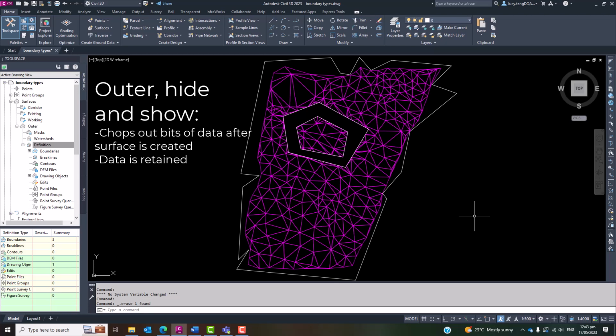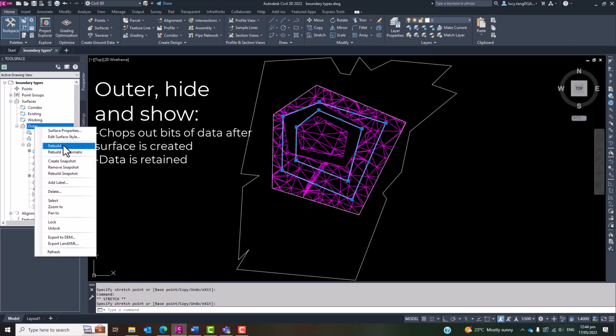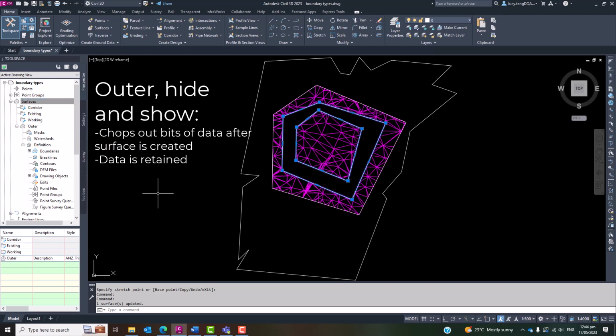It's easy to see because the chopped out sections are no longer visible and what's left behind can be used for calculations. Note that with these 3 boundary types, your original data is still retained, even if it's invisible. This is why we can adjust our polylines at any time to bring back data we previously cut out, and your surface can rebuild accordingly.